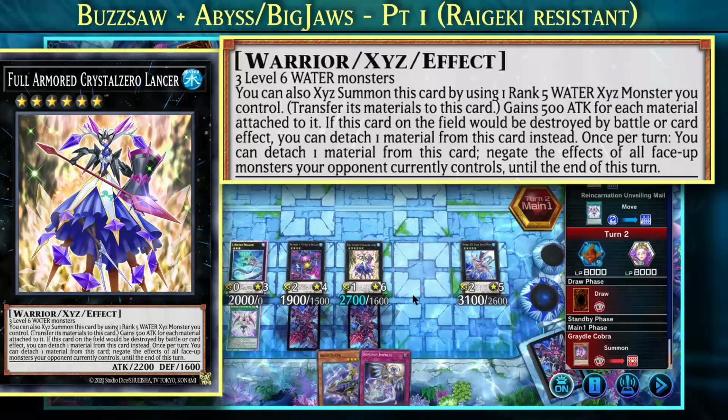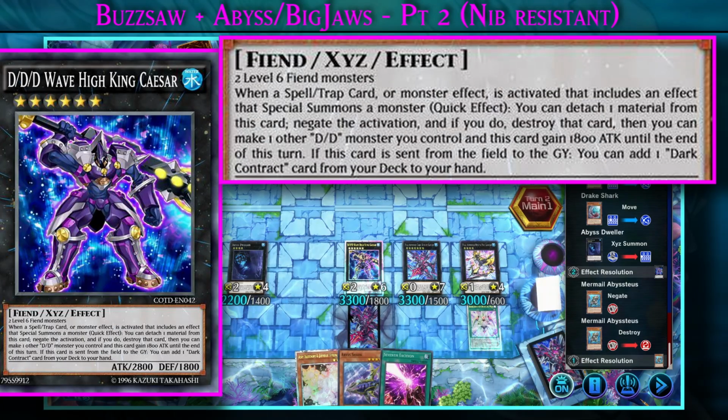One of those combos is a bit more resistant to Raigeki because you're going to be ending with Crystal Zero on the field, which can protect itself from card destruction by detaching one material. The second combo summons DD Wave High King Caesar by the 5th summon, so you can be protected by Nibiru. Though to make this combo happen, you may not have room to summon both Abyss Dweller and Stealth Kraken, very powerful cards in their own right.